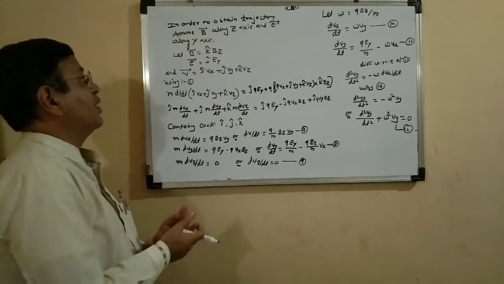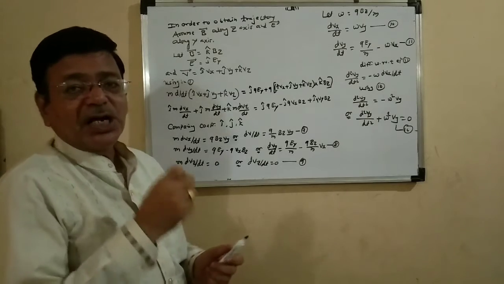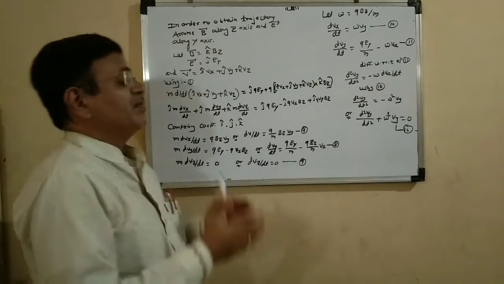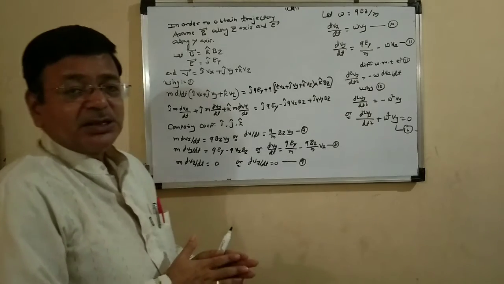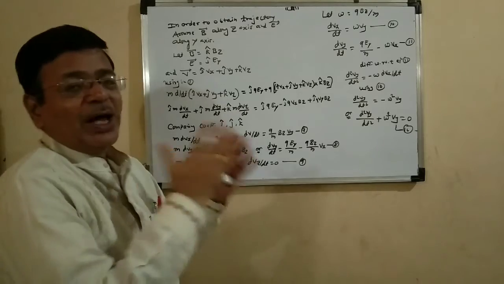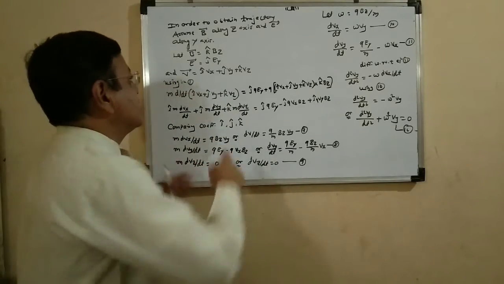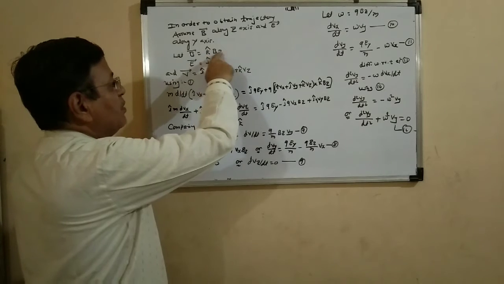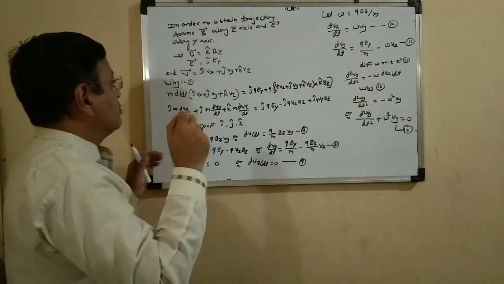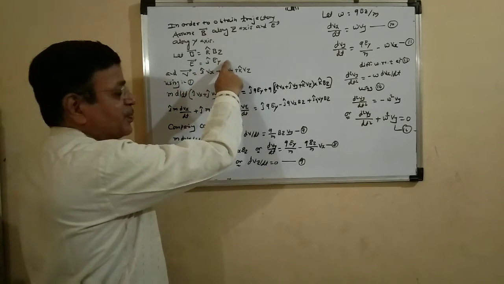Now we are interested in finding the trajectory traced out by the charged particle under the influence of crossed electric and magnetic fields. We already assumed that the magnetic field is along the z-axis and the electric field is along the y-axis. So the component of the magnetic field along the z-axis is k̂ Bz, and the component of the electric field along the y-axis is ĵ Ey.